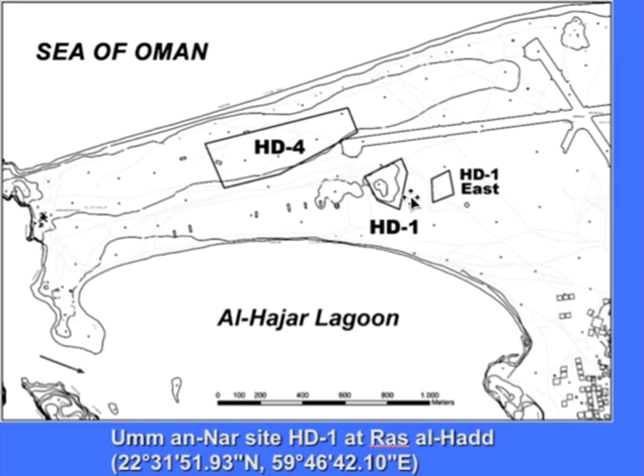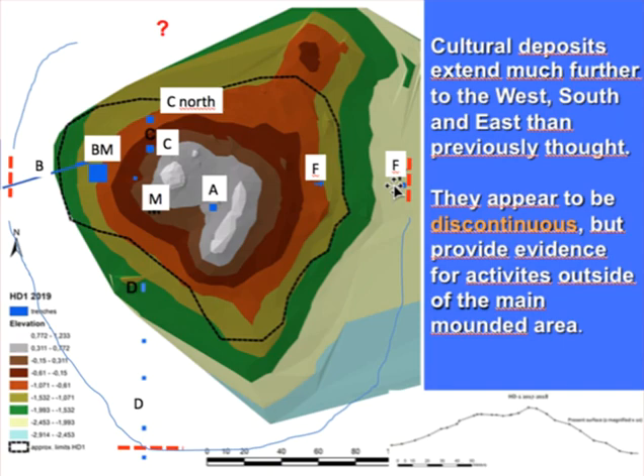Just to review where we are: we're at HD1. This is another separate site which we've called HD1 East, which has another number on the earlier surveys, but this mound is the main area that we've been working in. We're looking at it to try to understand the access to this mound from Al-Hajjar Lagoon, which was probably where boats would have been coming to dock for fishing as well as possibly for trade. We've been able to excavate a number of different areas on the mound, and after the last season, 2018-19, we determined that the site is actually extending a bit further than the protected area. It seems to peter out to the north and we think we have the edge of the site somewhere in the east.